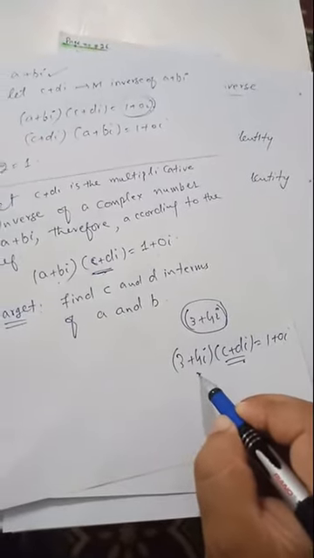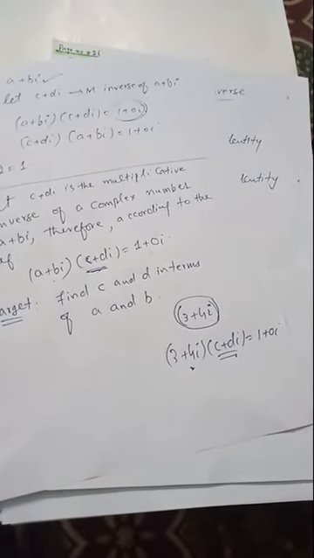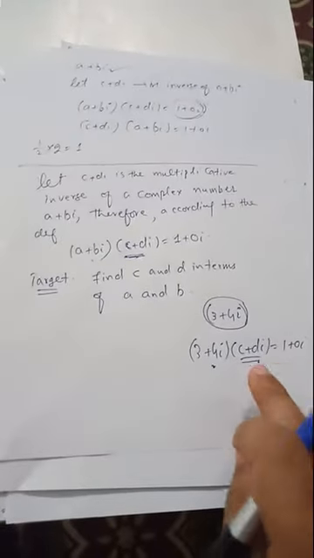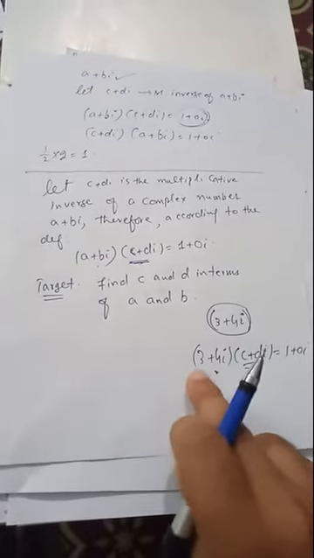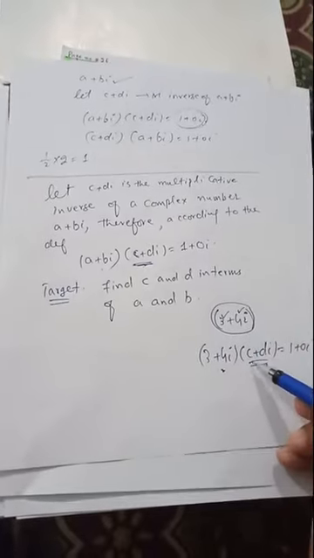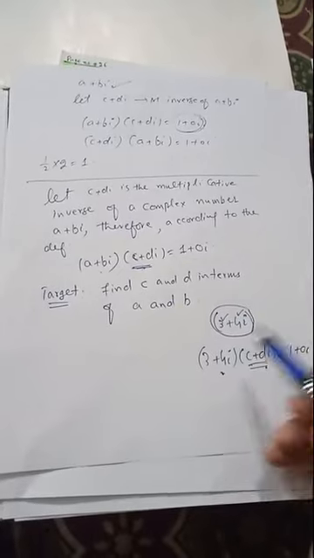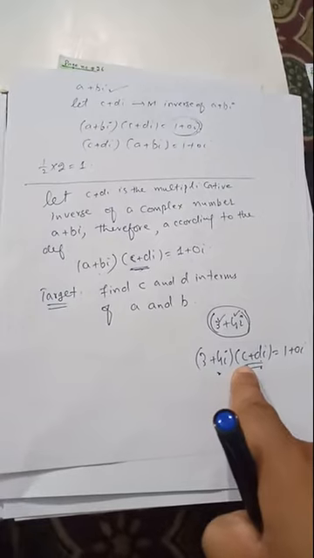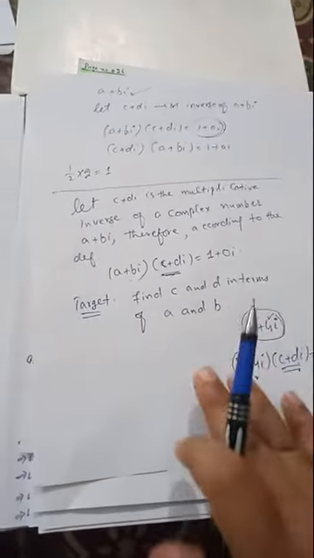So this c plus d iota is called the multiplicative inverse. If you are finding the multiplicative inverse of a number, you need such a number that when multiplied with the original, you get the multiplicative identity. So I am searching for c and d in terms of a and b. Then for specific values of a and b, you just plug these values into the expressions for c and d, and you will get that complex number, the multiplicative inverse.